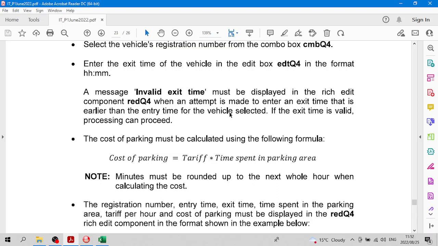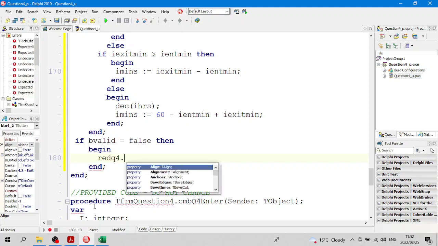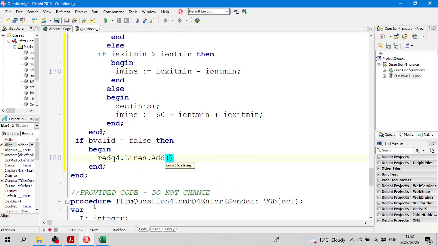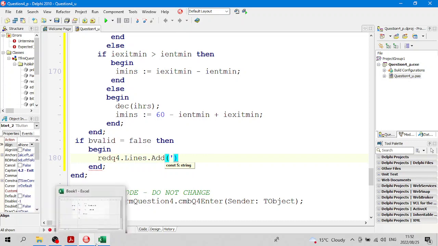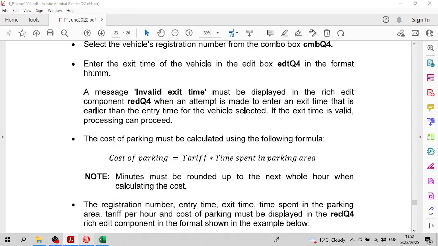We just display in the rich edit. Already question 4, and if the exit time is valid, the processing can proceed. So I'm just going to exit the procedure. Already question 4 dot lines dot add, invalid exit time.